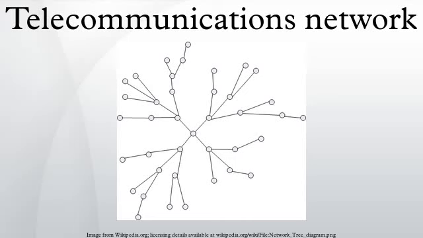A telecommunications network is a collection of terminal nodes, links and any intermediate nodes which are connected so as to enable telecommunication between the terminals. The transmission links connect the nodes together. The nodes use circuit switching, message switching or packet switching to pass the signal through the correct links and nodes to reach the correct destination terminal.